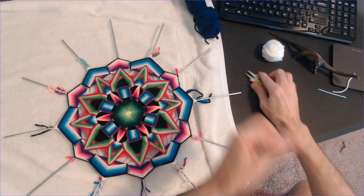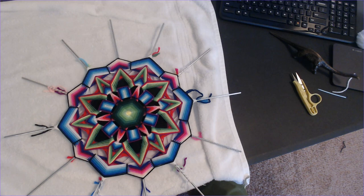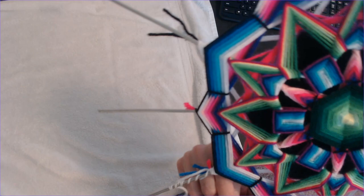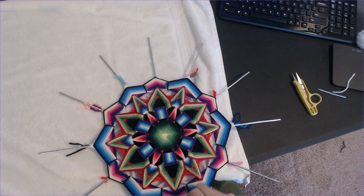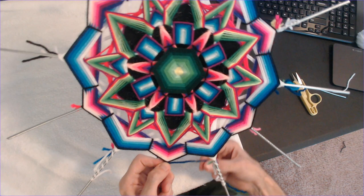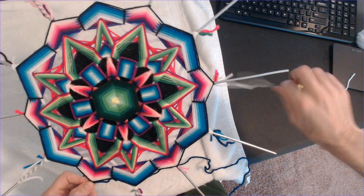Okay, so I'm going to start right here, and then I'm going to just do the same thing I did with the white, but now we're just doing it with the blue. I'm just doing it along the pink points now. So basically where it's going to be pink, blue, and blue and pink, okay? Take that out and then put that on there.